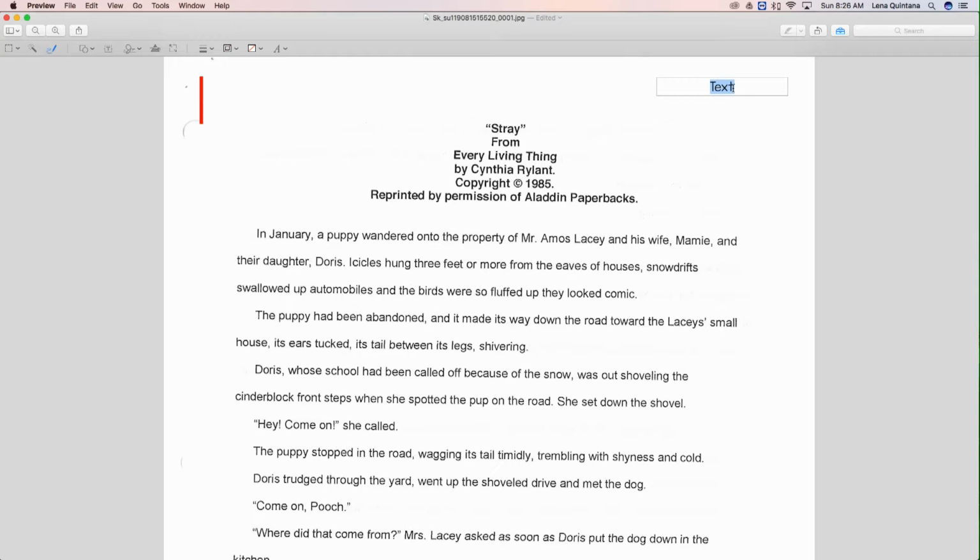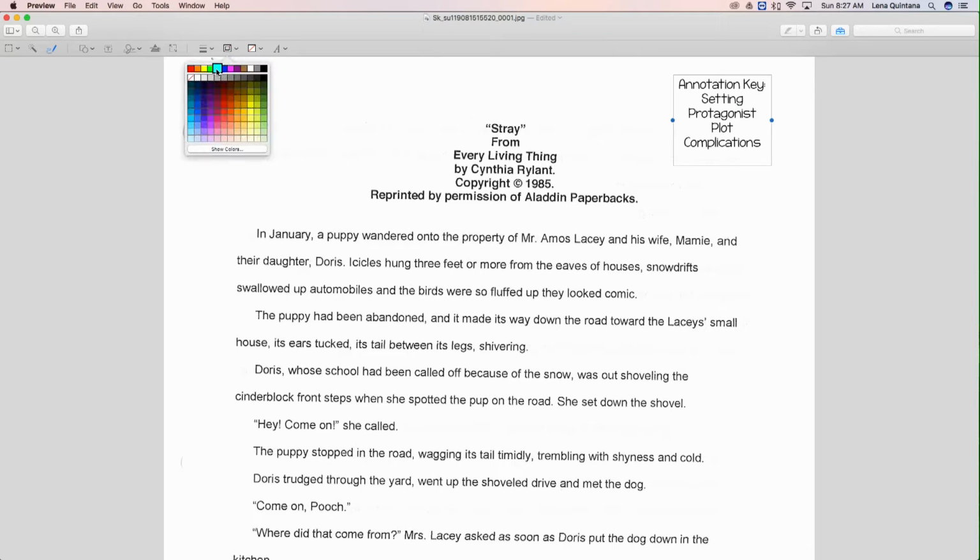Okay, so we're going to create an annotation key, and I just want you to go ahead and put the key right up in the upper right hand corner of your story. So the first thing that we're going to annotate here is the setting. We're also going to include the protagonist. We are also going to include, of course, the plot. And the last thing that we will be looking for are the complications.